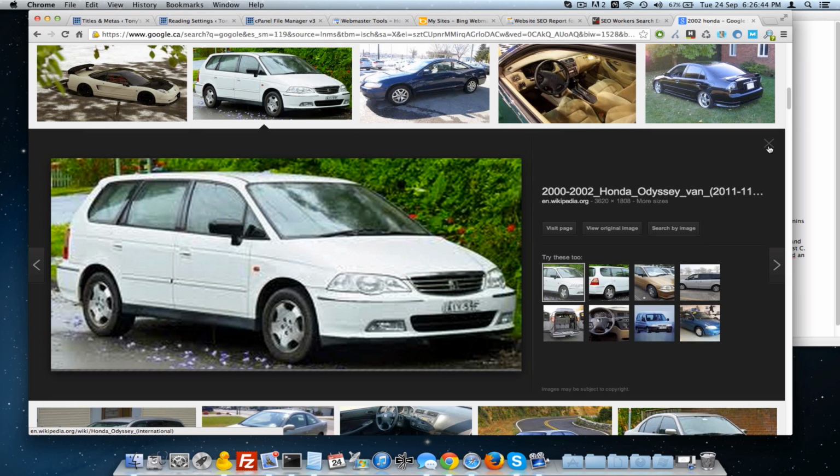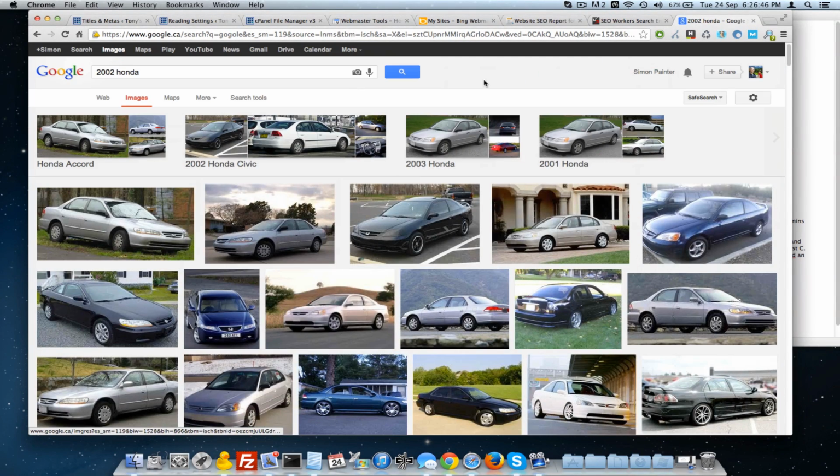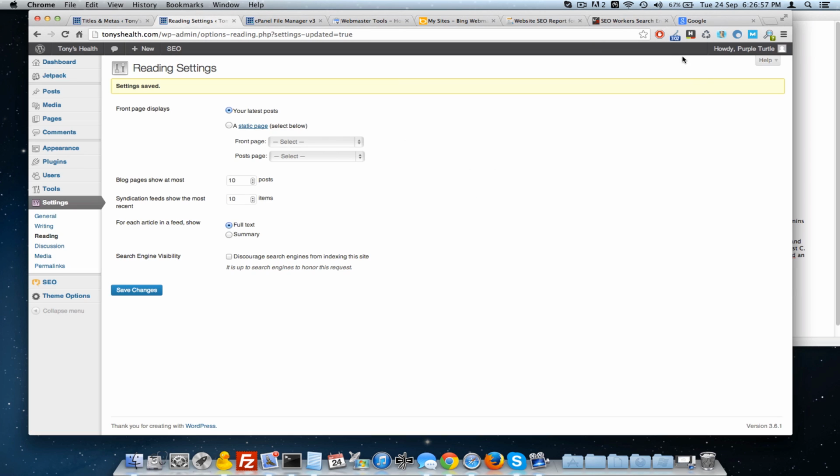So image search is actually becoming one of the most used things on the net today. A lot of people, like I said, they don't tell people that because they make money when you don't know, right? How else? Google's not going to make any money off of image search. Not yet, anyway. They haven't figured out a way to monetize that.